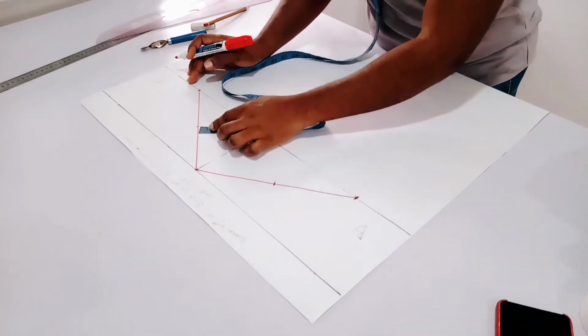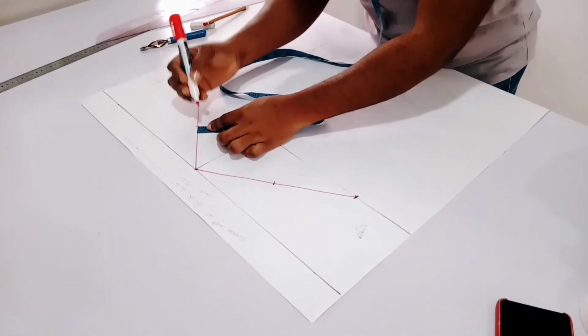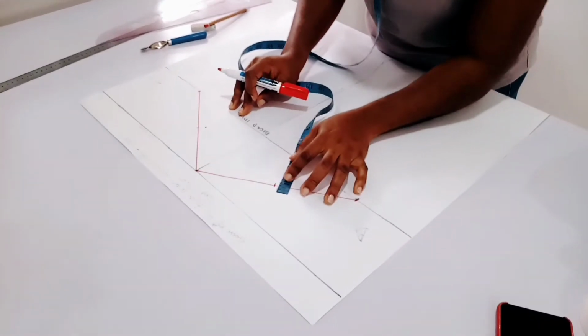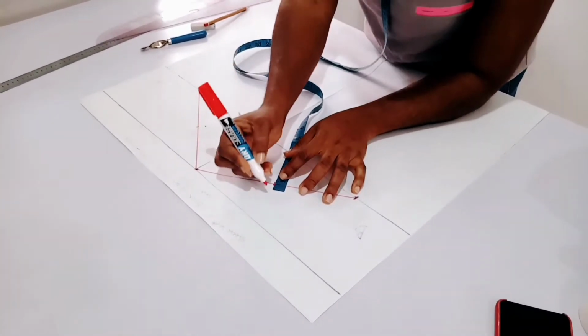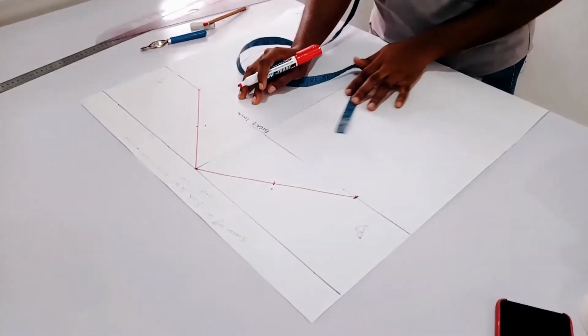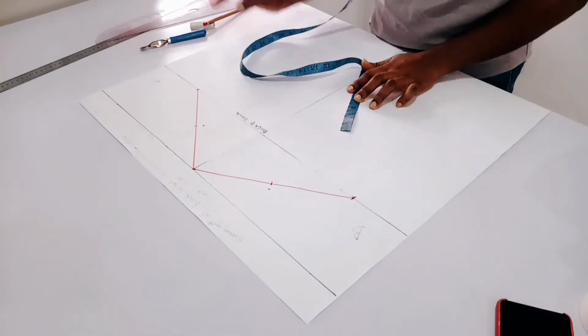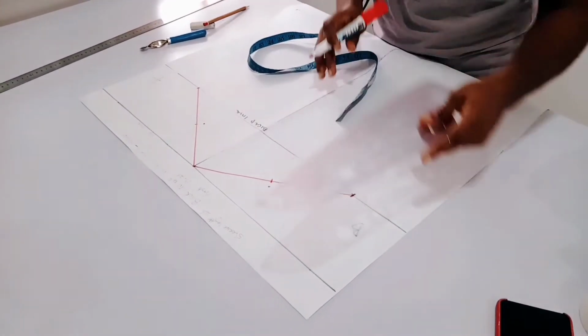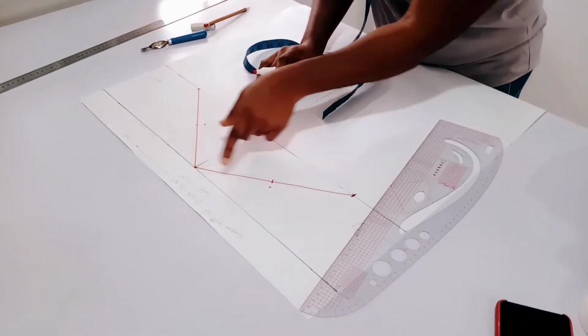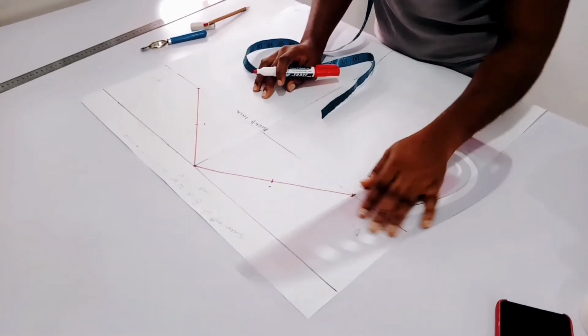So at the front, we come in at that point by 0.5. We just give it a dot. We mark it. The same thing we do at the back. We go out at the back. We come out by 0.5 and we connect it back. So we connect this point, this is our new point, back to this place, and connect this point back to this place.